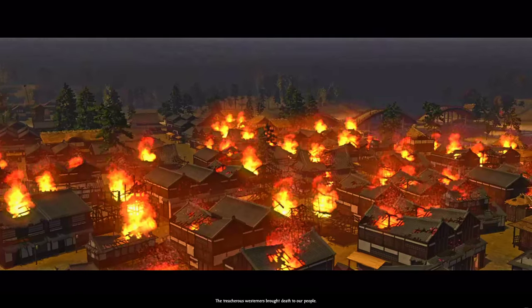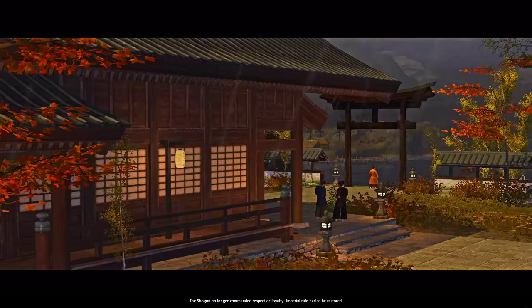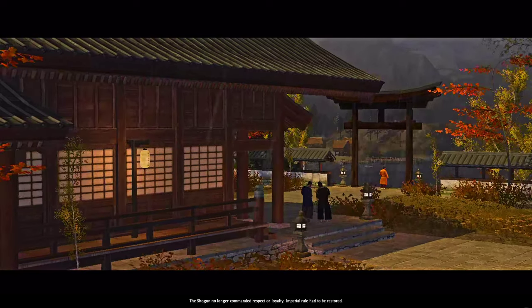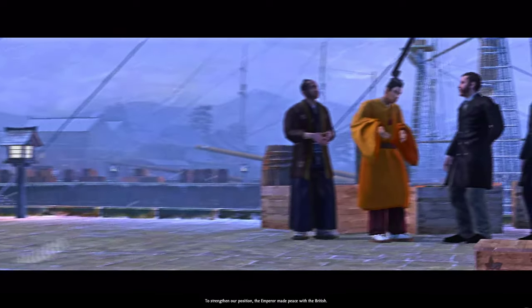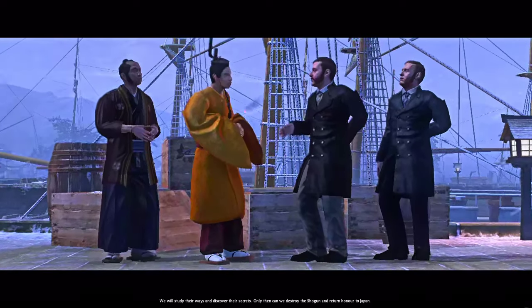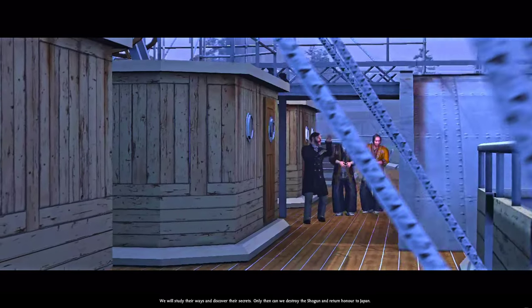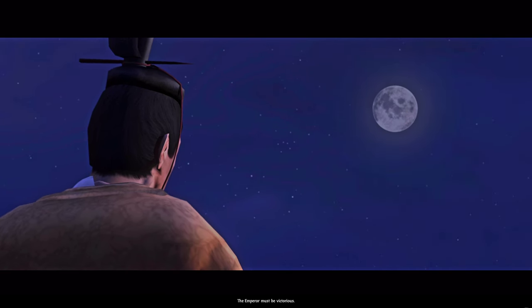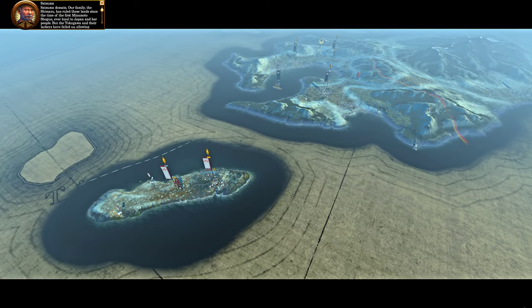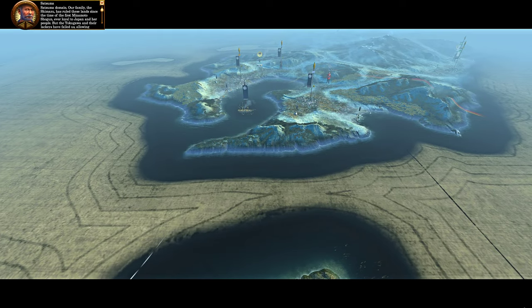The treacherous Westerners brought death to our people. The Shogun no longer commanded respect or loyalty. Imperial rule had to be restored. To strengthen our position, the Emperor made peace with the British. We will study their ways and discover their secrets. Only then can we destroy the Shogun and return honor to Japan. The Emperor must be victorious. Satsuma domain. Our family, the Shimizu, has ruled these lands since the time of the first Minamoto Shogun, ever loyal to Japan and her people.